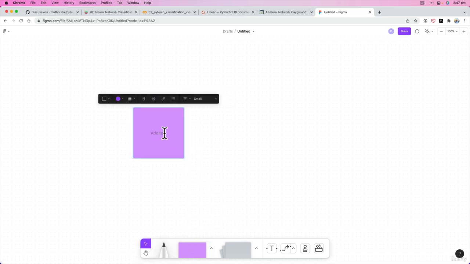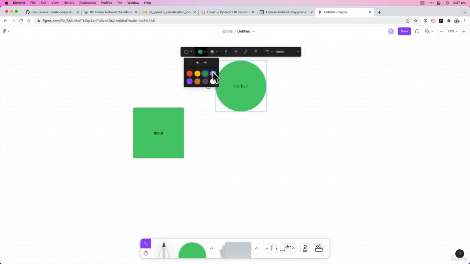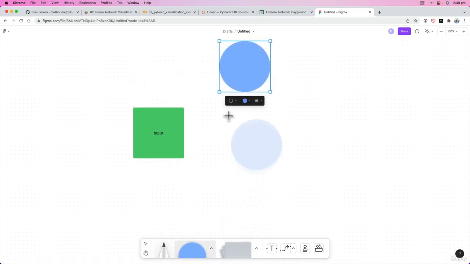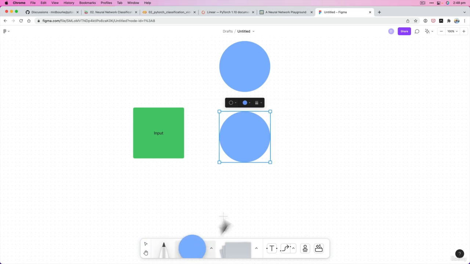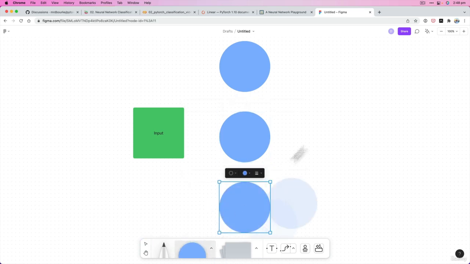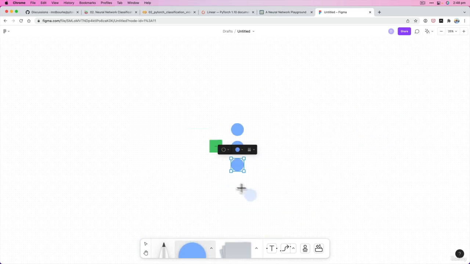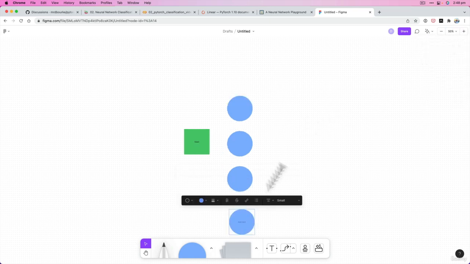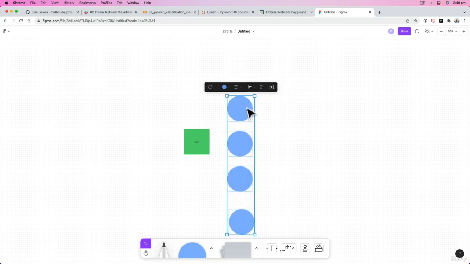Say this is our input, and I'm going to make this green because my favorite color is green. And then we're going to have, let's make some different colored dots. I want a blue dot here. So this can be dot 1 and dot 2. I'll put another dot here. I'll zoom out a little so we have a bit more space. Or maybe that was too much. 50% looks all right. So let me just move this around. Might move these up a little.